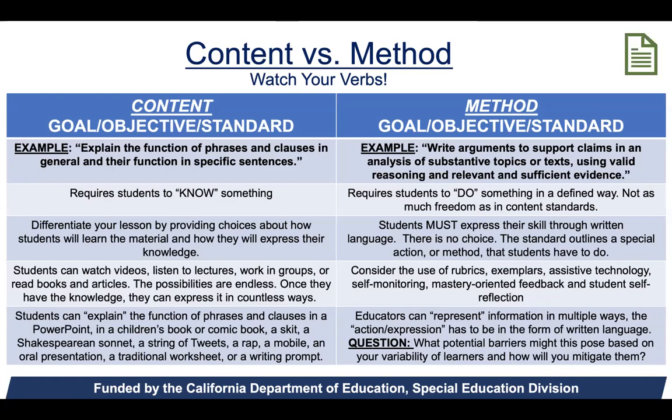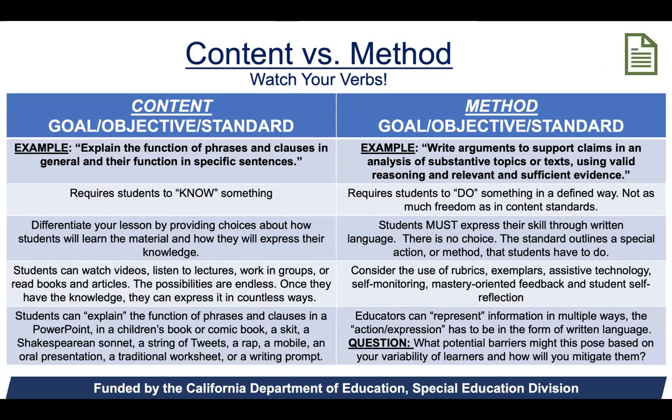So let's look back at the principles, and we're going to focus specifically on representation and action and expression. Because the verb is very specific in a methods standard, it means that students have to express themselves in a very specific way. However, that does not mean that we also have to represent information in that same specific way. So we can still open up the various ways that we represent information. When we move over into the action and expression piece in the instructional cycle, that's where we become specific in how we allow students to demonstrate mastery.